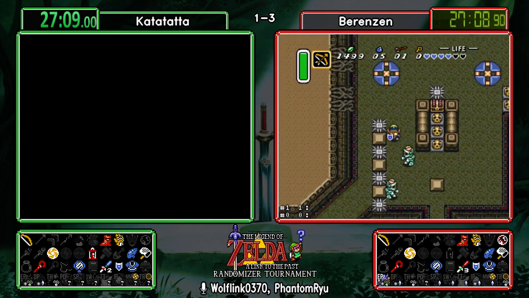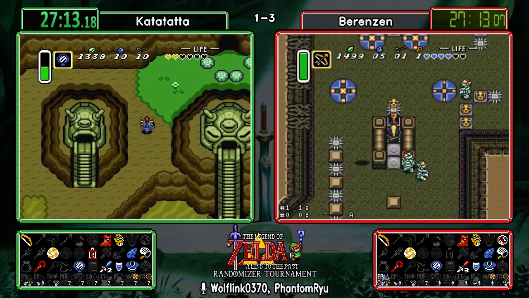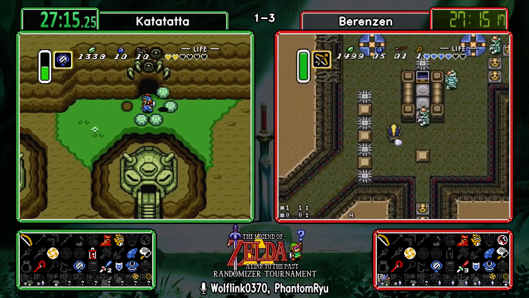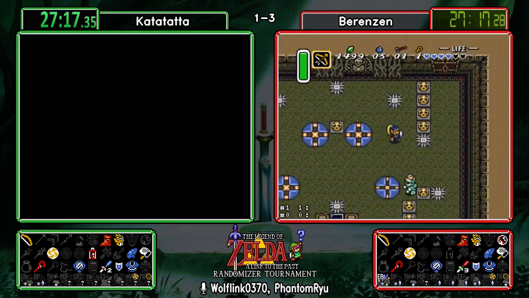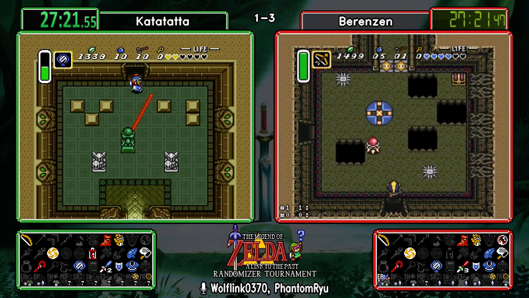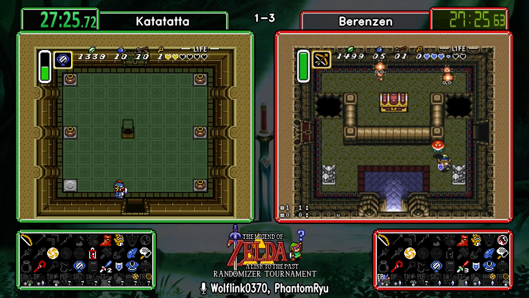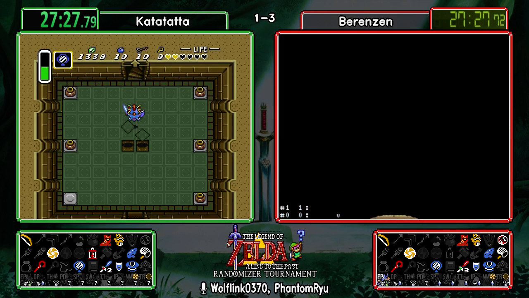But in terms of logic, I actually had a seed once in which I sequence broke to Waterfall Cave, and both items that gave me Darkwood access were there. So I was going to skip Aga as a result, but it turned out Aga was required anyway because I needed those slippers from Lumberjack Cave.